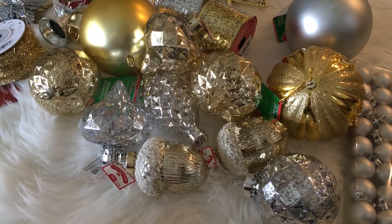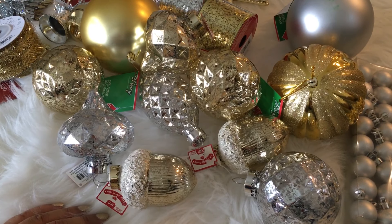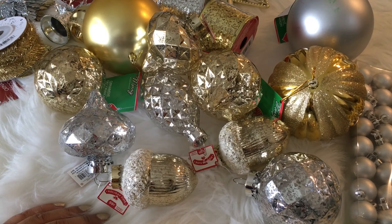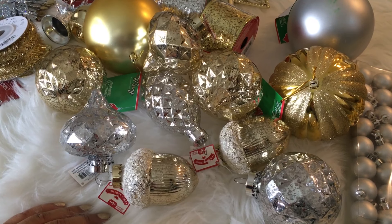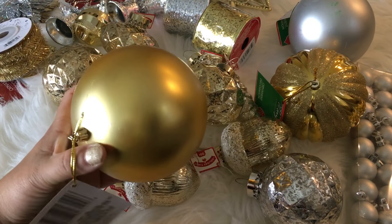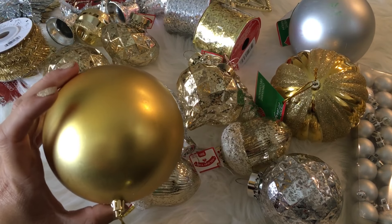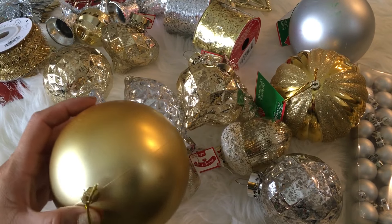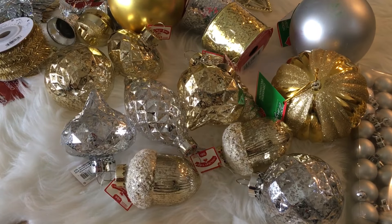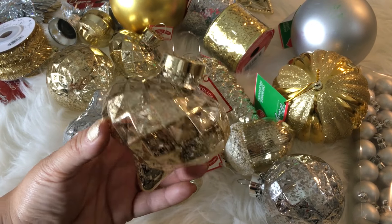One of the common themes I've been seeing as I've been out shopping for the holidays is mercury glass. I've been seeing a lot of plastic-looking mercury glass ornaments for a pretty lofty price. I saw them at Michael's and at Lowe's or Home Depot in mercury glass gold — they were beautiful, but I could not see myself paying $7 for each one. So I was on the hunt for a better option, and sure enough, I found them at Walmart. Walmart has these mercury glass-looking ornaments for 98 cents.